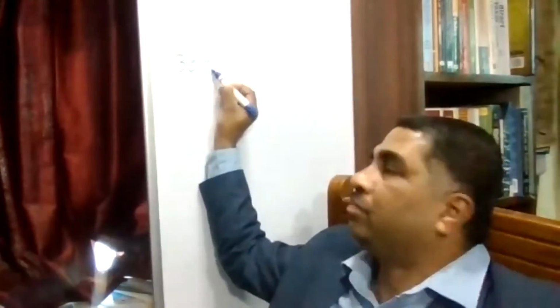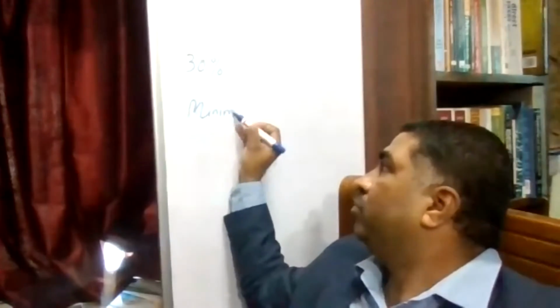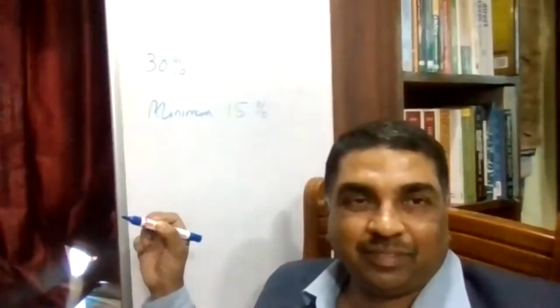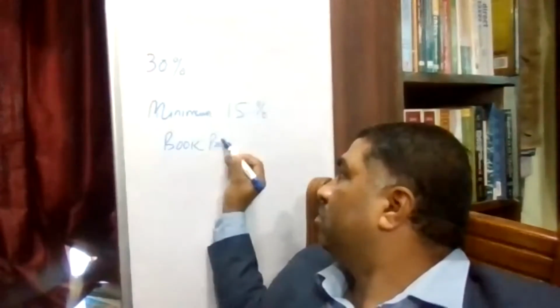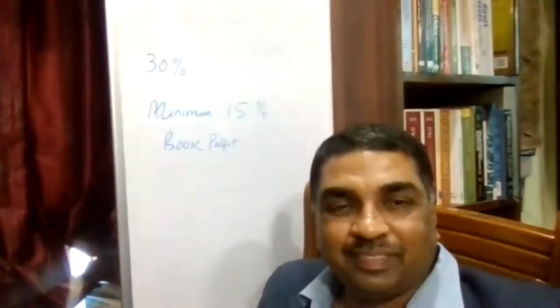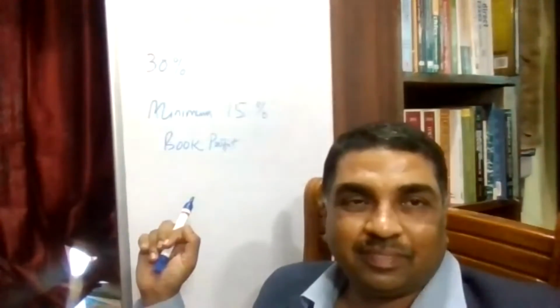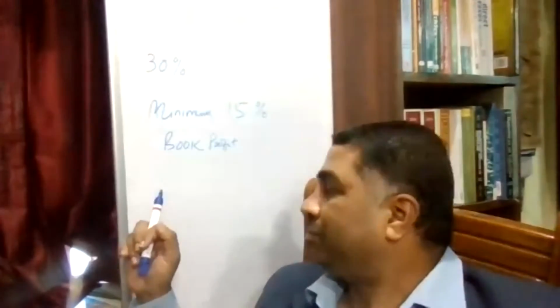Okay, to address that kind of situation, what has happened? The law has made a provision that, okay, as a company, let us say, you are supposed to pay tax at 30% normally. But if, for some reason, your income tax profit is lower, or you are incurring a loss, then you have to pay a minimum amount. That minimum, you have to pay 15% of not your income tax profit, but 15% of your book profit. Book profit you have to pay. Okay, this is called an alternate tax. Minimum you have to pay this much, therefore it is called the minimum alternate tax. Okay, suppose you see, let me give you an example again.